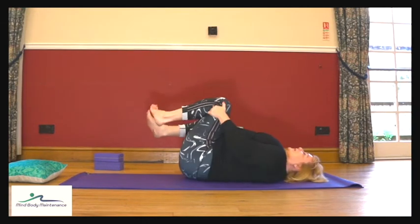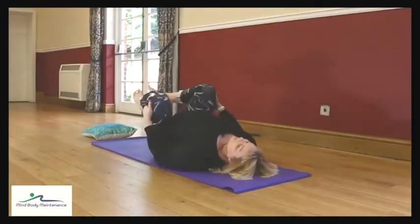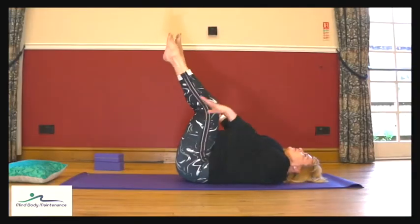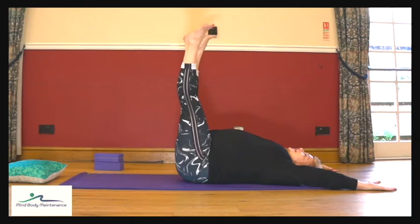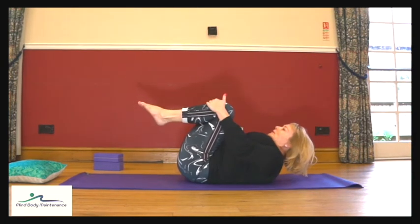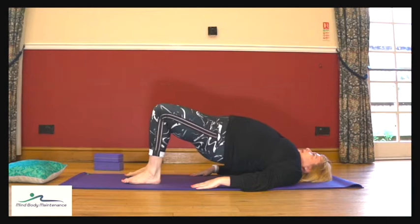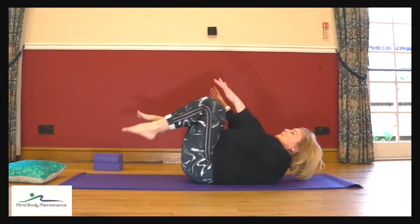You may feel a little bit looser, a little bit easier. Come back to the middle. You're going to take a breath, take the arms over your head, extend the legs and flex the feet. And as you exhale, bend the knees and curl up into a little ball. As you inhale, place the feet to the floor, lift the hips up. And as you exhale, lower down and again, curl up into a ball.